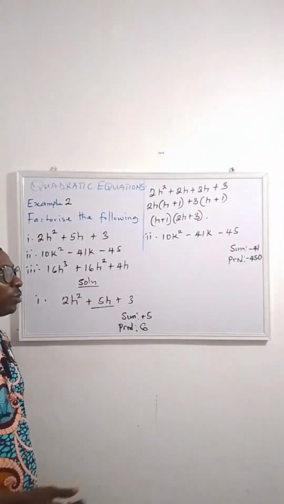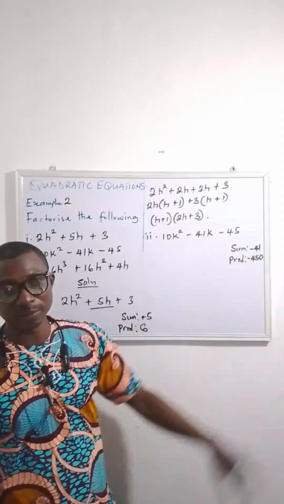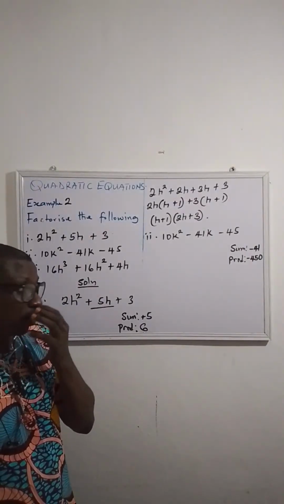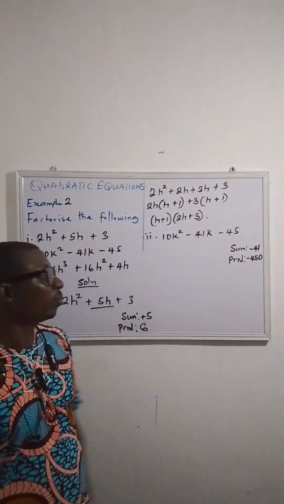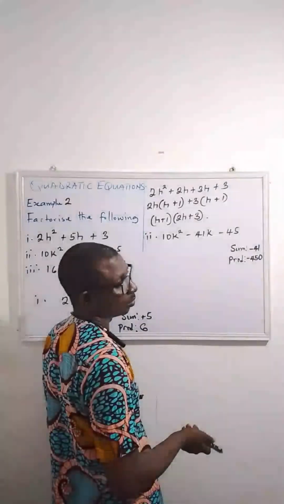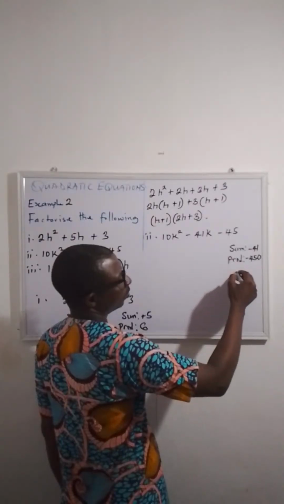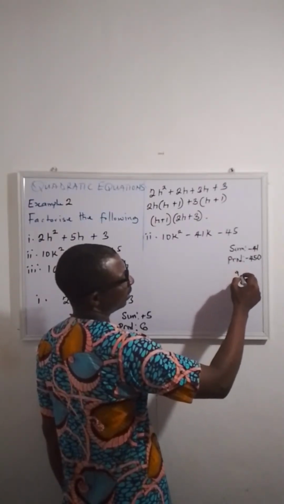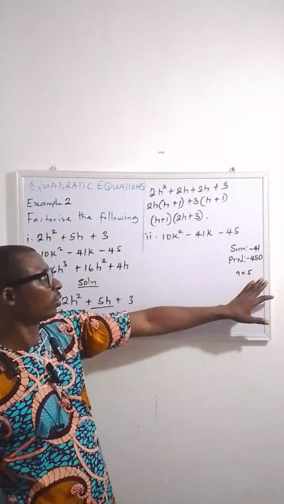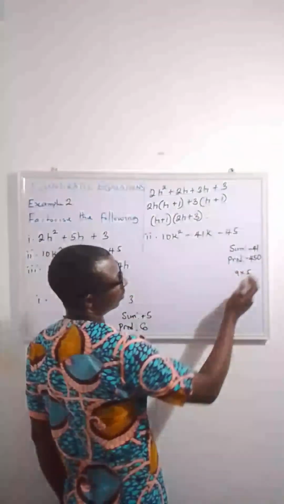All right, so now we need two numbers such that when you multiply together, you have negative 450, and when you add together, you have negative 41. If I want to do this, the best way to make the work easier, because this number looks big, is to begin to think of 45, not 450 as a whole. What will give me 45? I know probably 9 times 5 will give me 45. I can see my sum here. So I'm looking at it now to get 450.